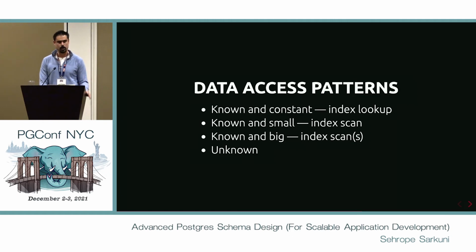That last category, unknown, is when you just let people access your database. So if you have a bunch of people writing reports, or what they claim to be reports, against your database, you have no clue what they're doing. There's no way you're going to stop them from doing something stupid. So it's not that you ignore that category, but at best, you try to silo it by having a completely separate replicated system, and let people break that system. So when you're designing schemas, the total unknown of anyone doing anything is not even worth thinking about because you're not going to be able to cover every use case anyway.